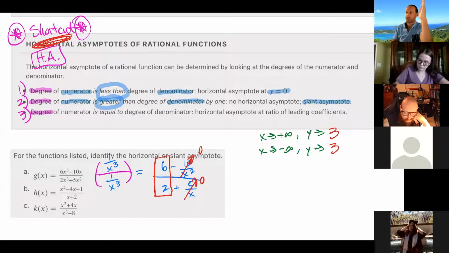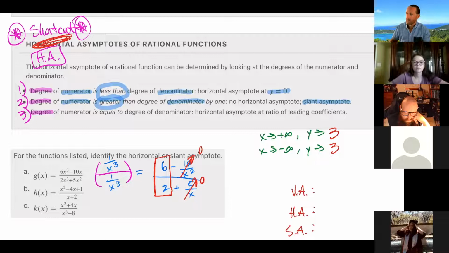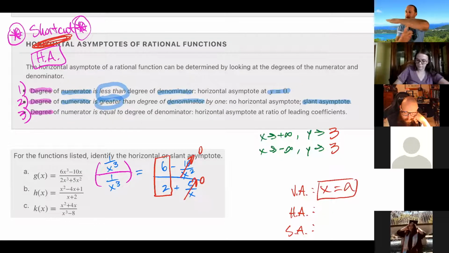And we know if it's going up and down, that vertical asymptote, then it's what? If it's up and down, y can be anything. So therefore, it's going to be x equals some number. And again, instead of the number sign, we'll put a to represent anything. If it's a horizontal asymptote, now my x can be whatever, but then the y has to be something. So y equals some number.